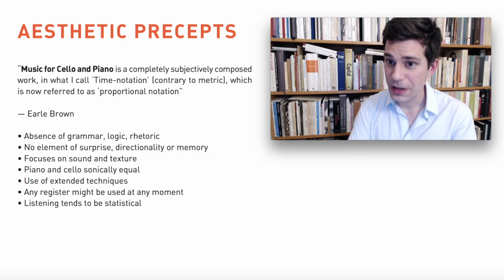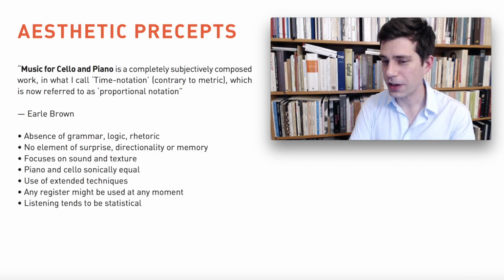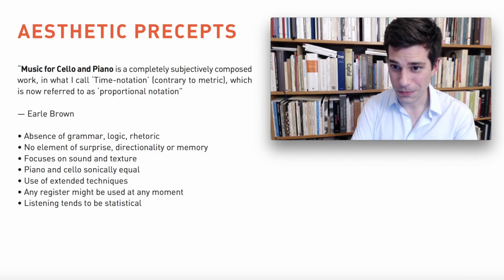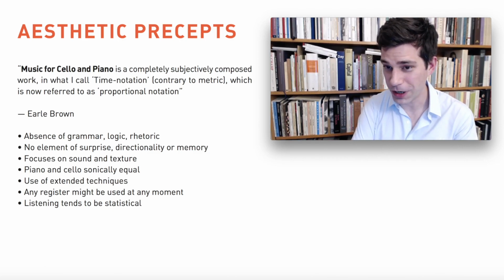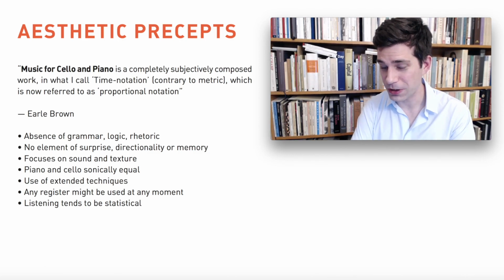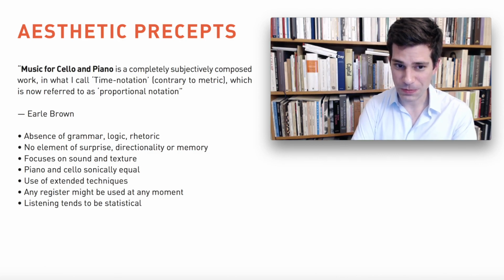As this form evolved through time, eventually the instrument doubling the bass line fell to the side, and we would just have a melodic instrument plus a keyboard, and that's what you get in Mozart sonatas, for example, for violin and piano. Nevertheless, it would be difficult to think of two more different sounding instruments than a cello and a piano, and that is always a compositional challenge for composers, regardless of the style they're working in. There tends to be some sort of hierarchy between the two instruments, and they're not written for the same way, and you don't have the same division of labor, so to speak, between the solo instrument and the keyboard.